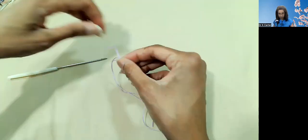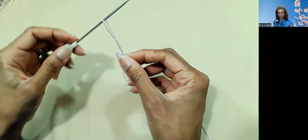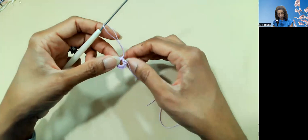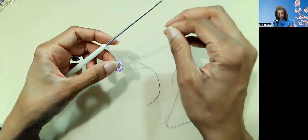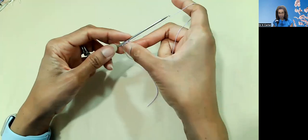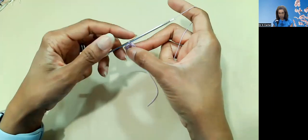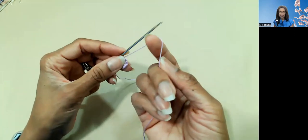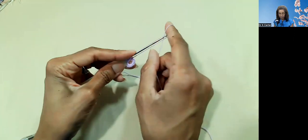Okay, I'm going to put my hook back in. I'm going to pull it tight so that it's close. And let's do 20 double stitches again, okay? Just so that you can see how it's done, okay?